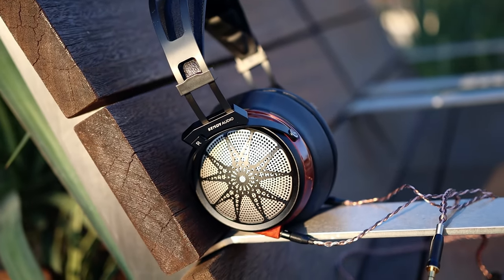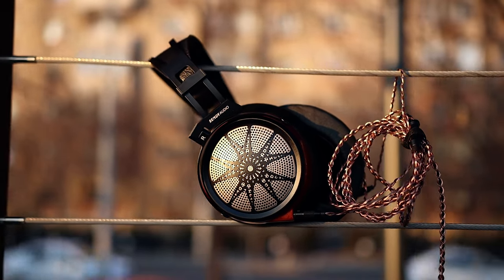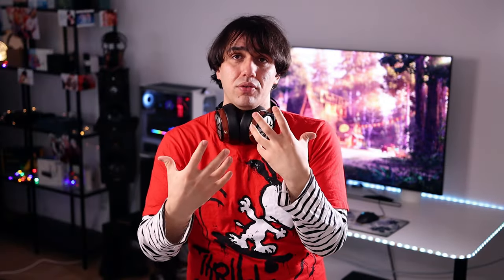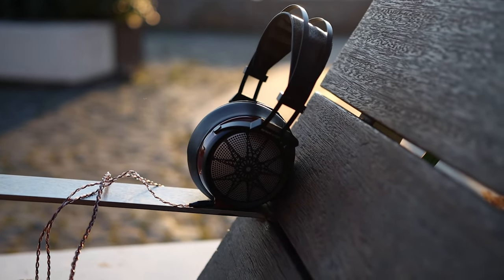The Apollo has a softer type of bass and impact, so they don't really have a lot of bass and the bass is not very thumpy, but the bass does extend as low as 20 Hz. You just don't really hear that extension as loud as with other headphones, especially bass-head headphones. The bass presentation is softer — smooth and enjoyable — but it doesn't bring a ton of impact or punchiness. They have a ton of nuance and information in the bass, but not that punchiness and impact you typically expect.